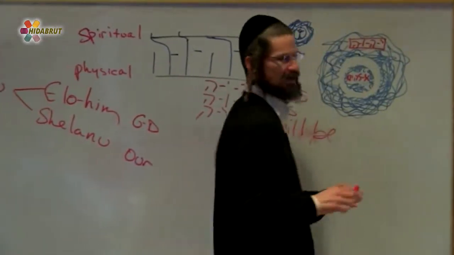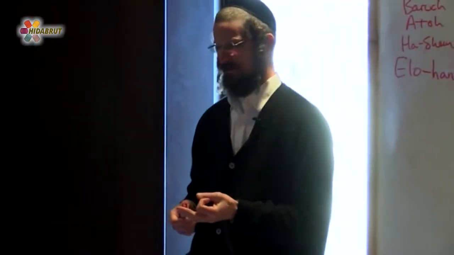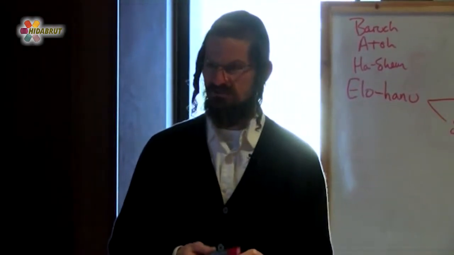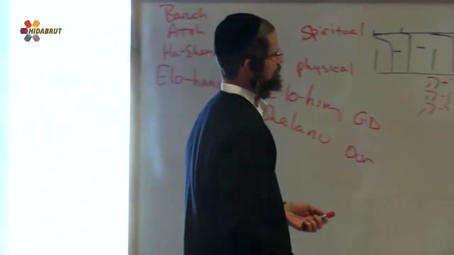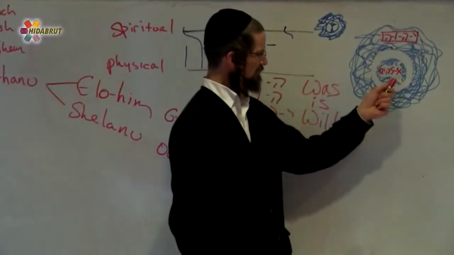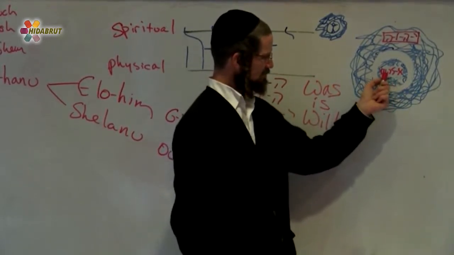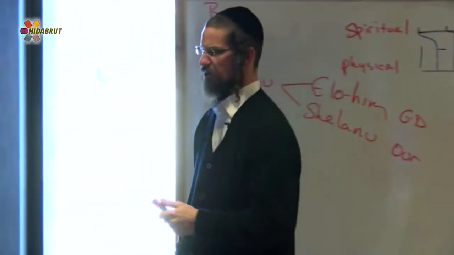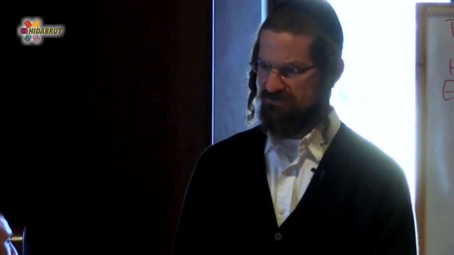And you see, hey is 5, tet is 9, that's 14, bet is 2, that's 16, and then ayin is 70. What's 16 plus 70? 86, right? So you'll see the name Elokim: aleph is 1, lamed is 30, that's 31, plus hey is 36, plus yud is 46, plus a mem is another 40, is 86. It's the same numerical value as the nature, because the nature of the world is plurality, it's physicality.